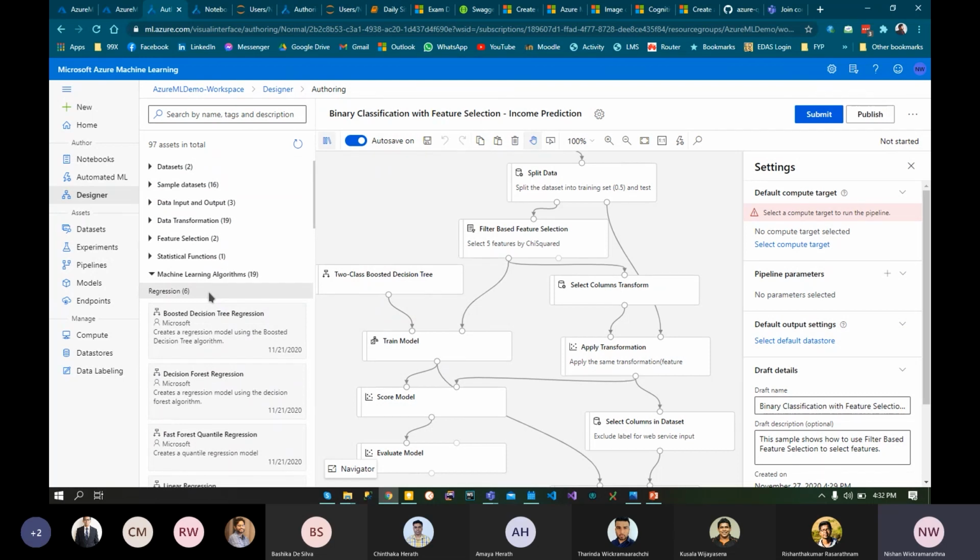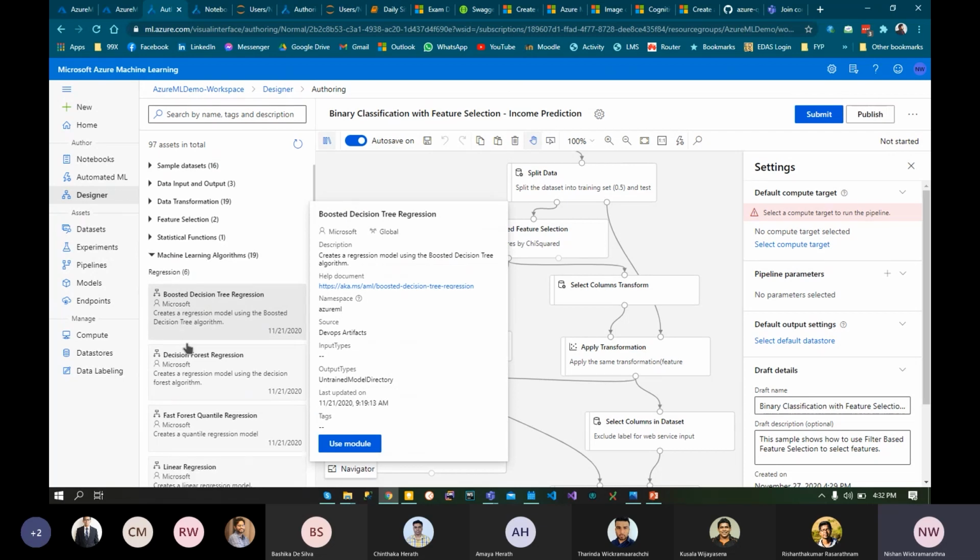But again, what I have to tell you is it is just a matter of reading about it, 10 to 15 minutes, and then you can decide on what to do. You can just swap them in and out, and then you can decide on which machine learning model to use.